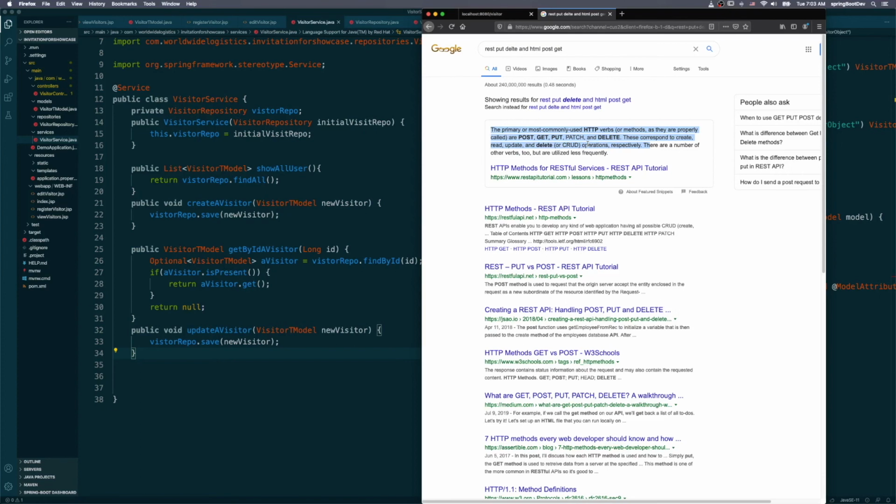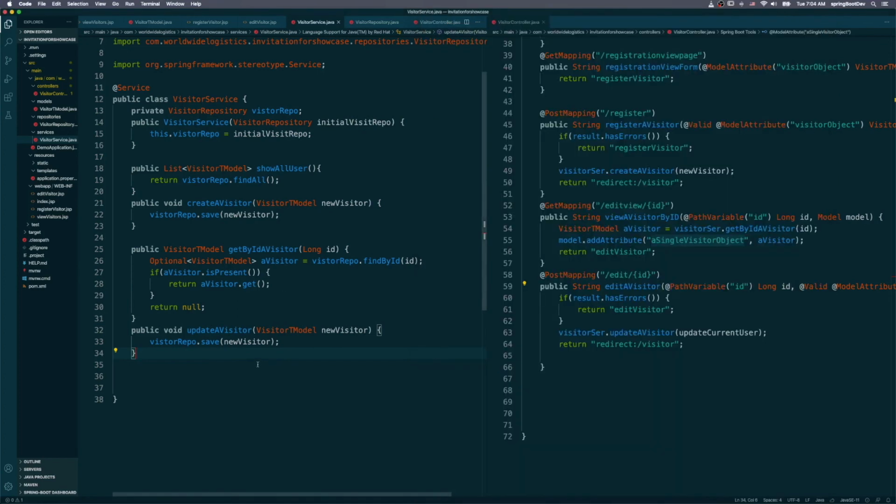I will mention it at the end, because for a beginner sometimes that creates confusion. At the end of the day, you're doing get and post anyway if you're just using a templating engine, but we can use a delete mapping method, and I will tell you in a bit what needs to be changed.